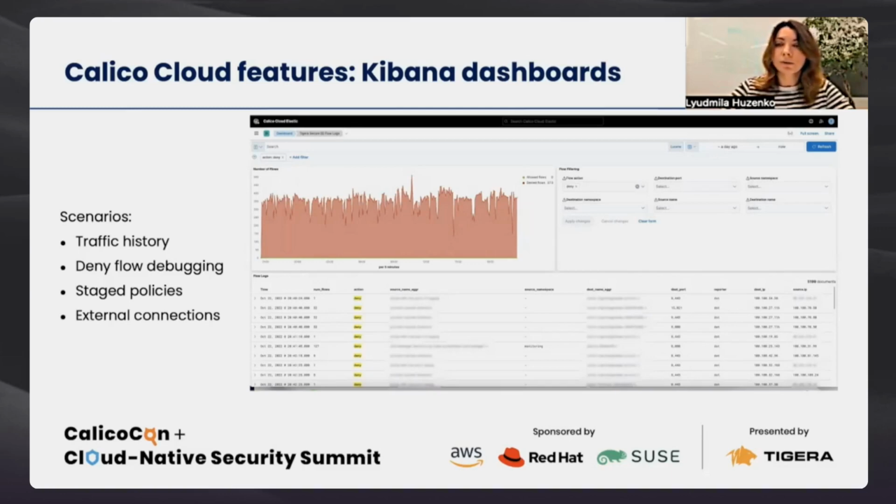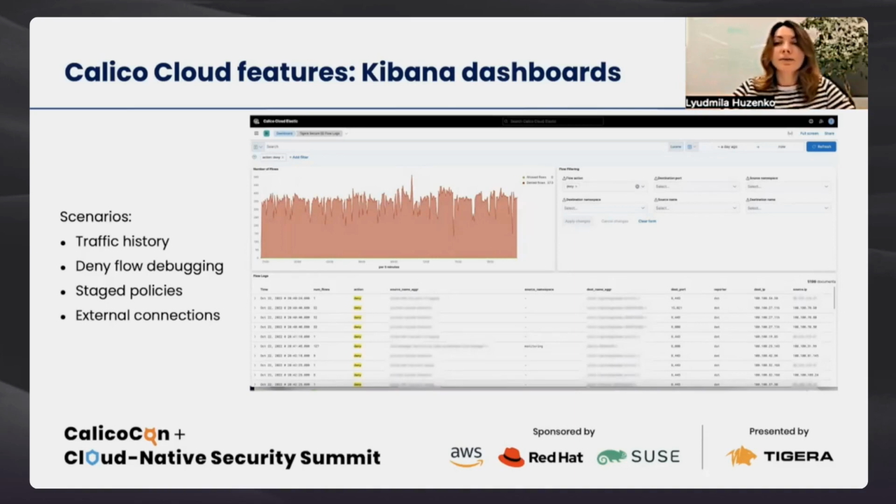Also, one of the useful features here is the DNS dashboard, where you can aggregate the external connections of your cluster. So you can get the list of domains your cluster is connected to and use it in your egress policy configuration in Calico and in Istio as well.